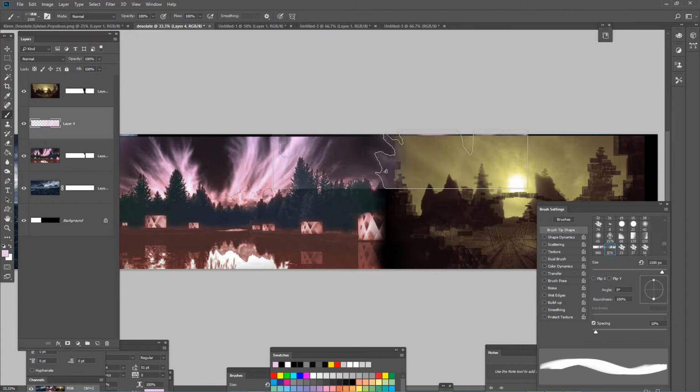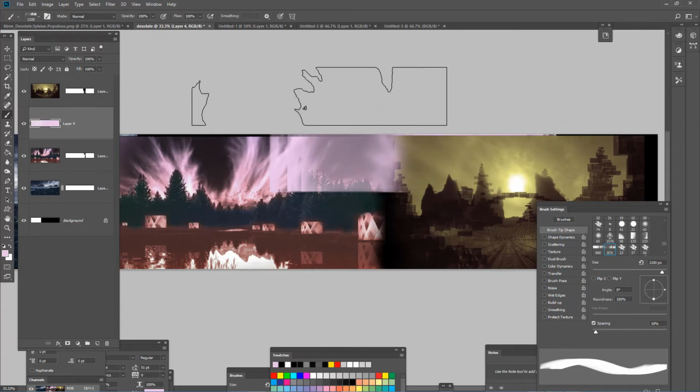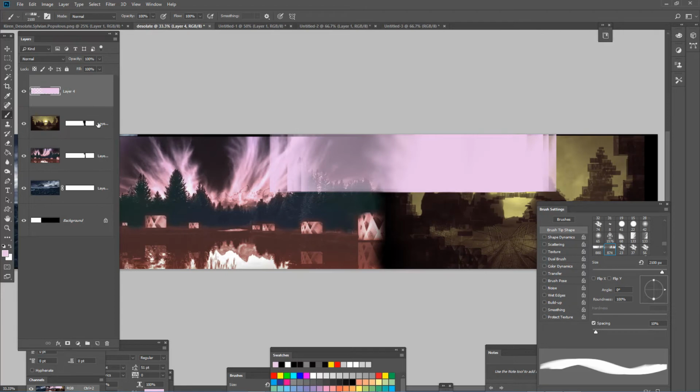I'm going to make sure it's on the top layer, and then I'm going to create a mask for that.